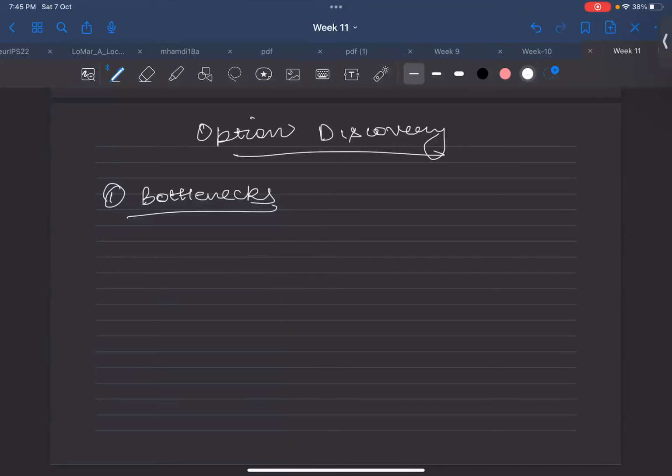Someone want to comment about this? What is a bottleneck, by the name? What do you think? The constricting states, the deciding, like something that has to be done, but yes, it's constricting. Can I say there are a lot of things that have to pass through it to reach from one point to another, but there is a narrow constriction there?